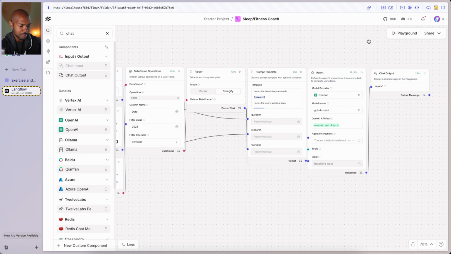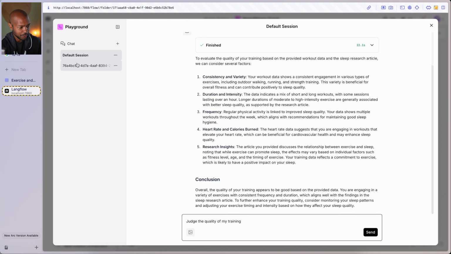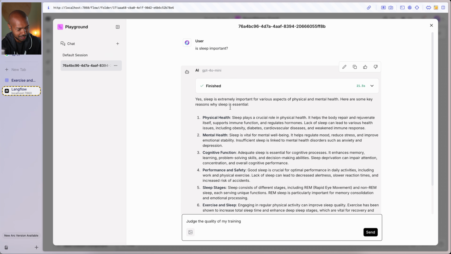Absolutely incredible. In fact, we may be able to see in the playground. There you go. So that's the session from our curl request, and you see it's right there. So a new API endpoint that is also super exciting, that works with industry standard compatibility formats, but also SDKs that you may be using already. This gives you more exciting and seamless ways to use Langflow. In many ways, 1.6 is a release based around a seamless experience, where over time, and believe me, we could spend a lot more time talking about new features.